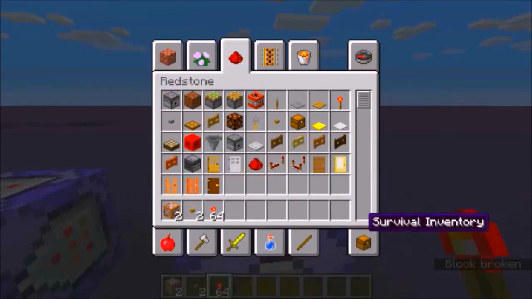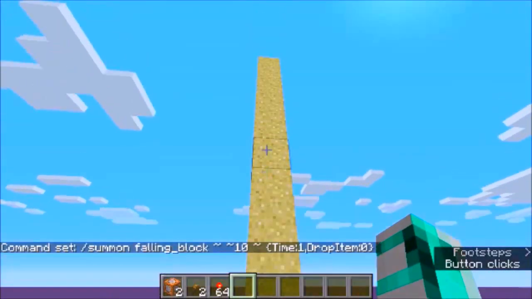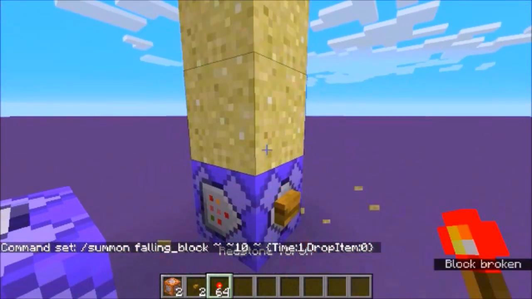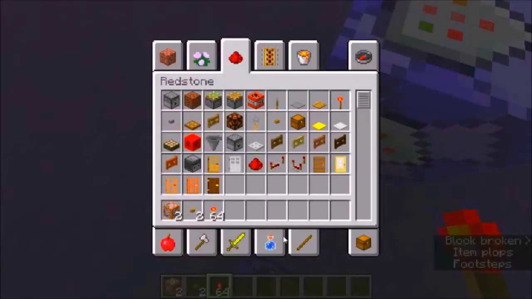So yeah, it's basically teaching you about the falling sand entities, because when sand and gravel and such fall, they're actually an entity. So, let's go Time:1. Okay, we've got that tag. Now what you're going to want to add is, just to make sure that it doesn't drop the item, DropItem:0. And here we go. And now, when we hit this repeating command block, it does not spam out a ton of sand. Which is rather good for mess making, I think. I mean, it'll still do that if you have the torch, but who needs that? Who needs sand? I don't need sand.